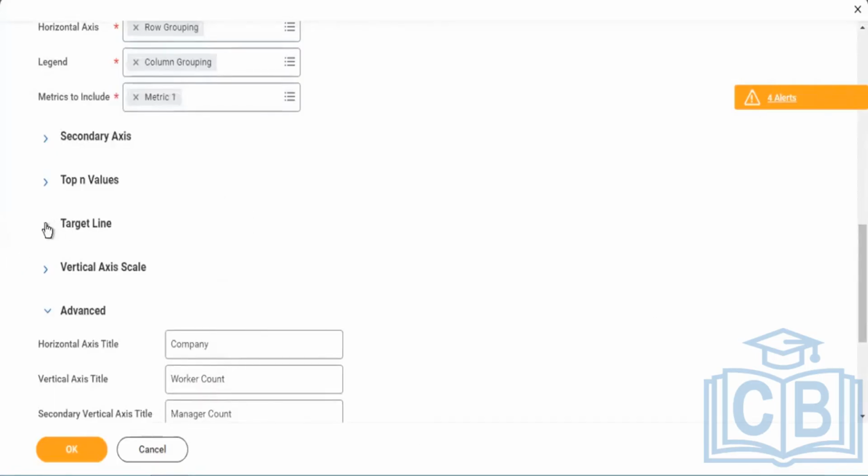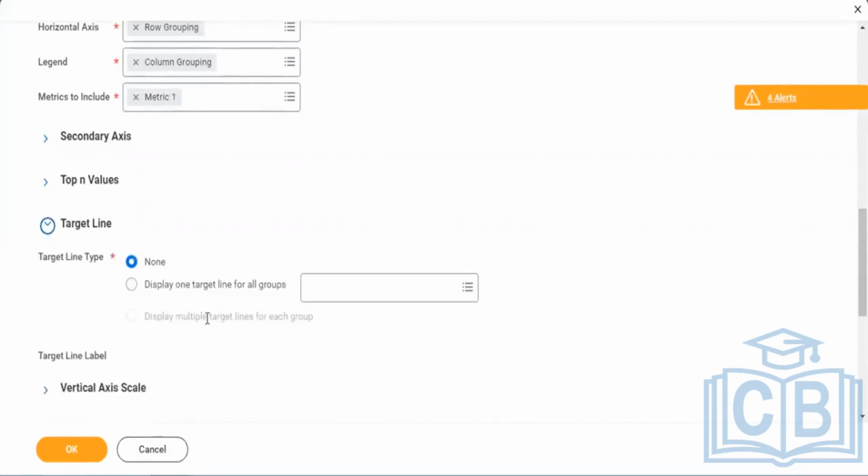In addition to this, I can also show something called a target line. Many times we want to specify a target. For example, let's say I'm showing a chart displaying the proportion of managers across genders, and let's say the minimum target is 10%.